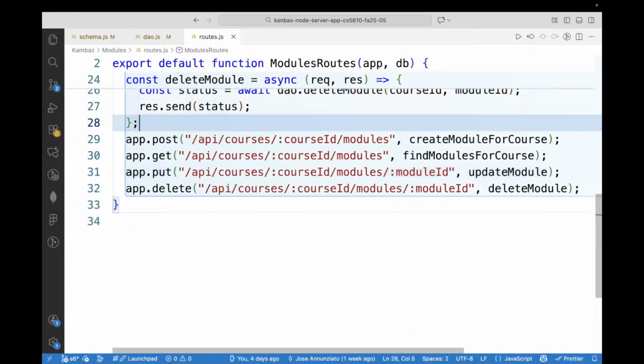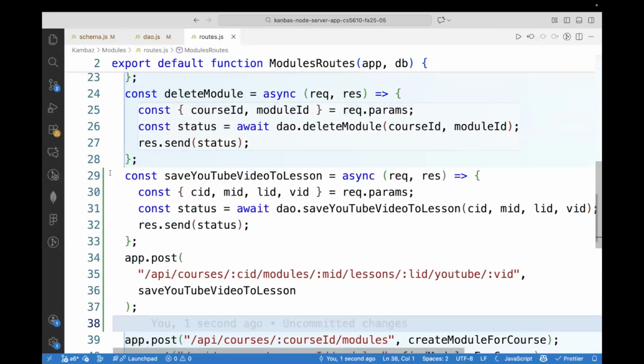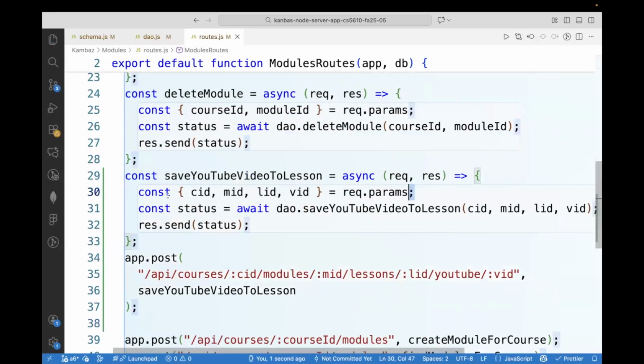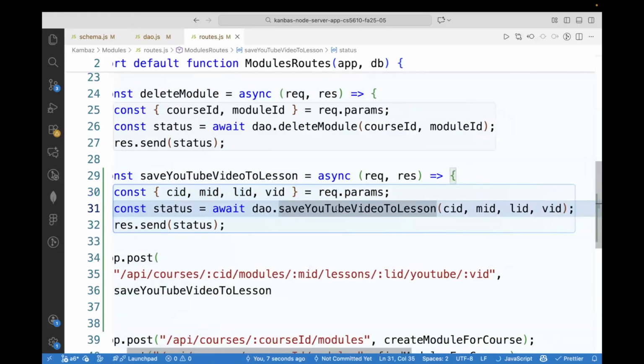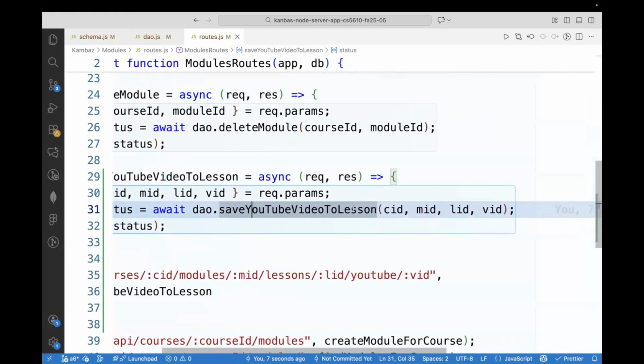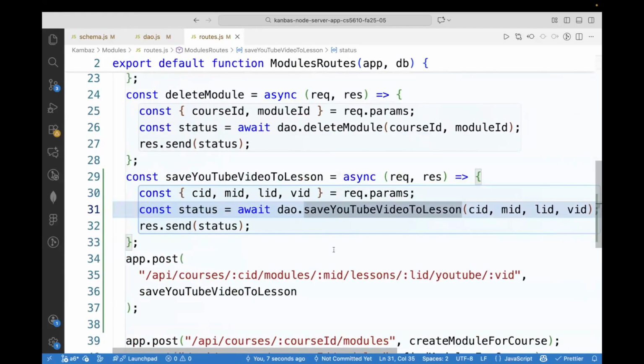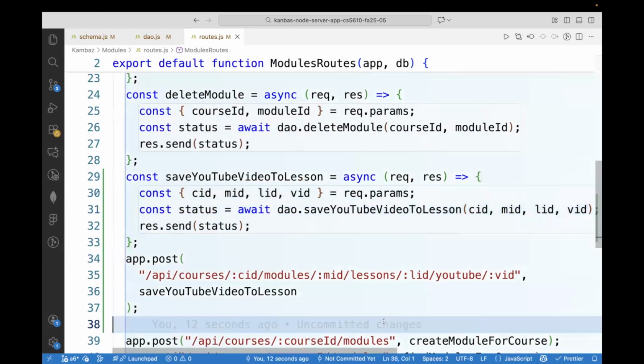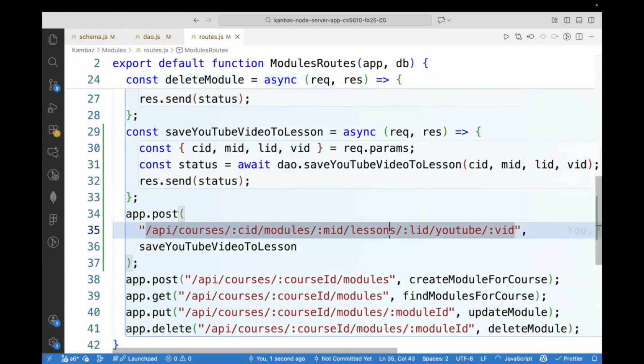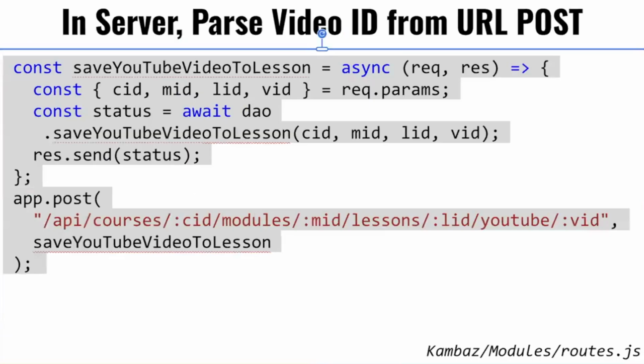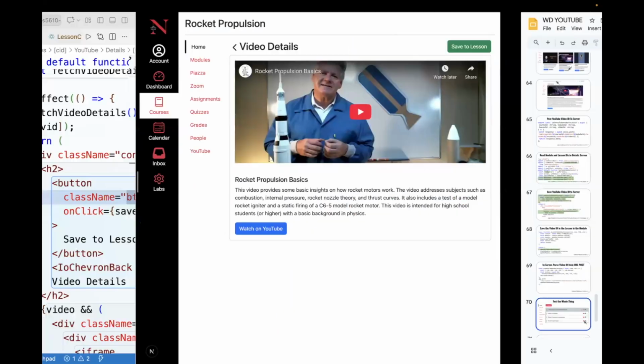So we'll add it right here. And so we're going to parse that information from the URL and then just pass it along to our DAO to actually manipulate the database. All right. So I think we're ready. Let's see. Anything else? We should be able to try it out.